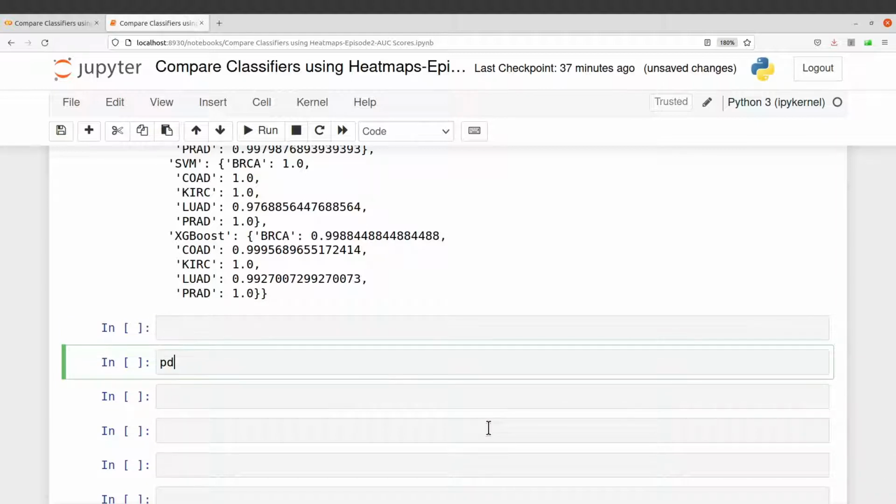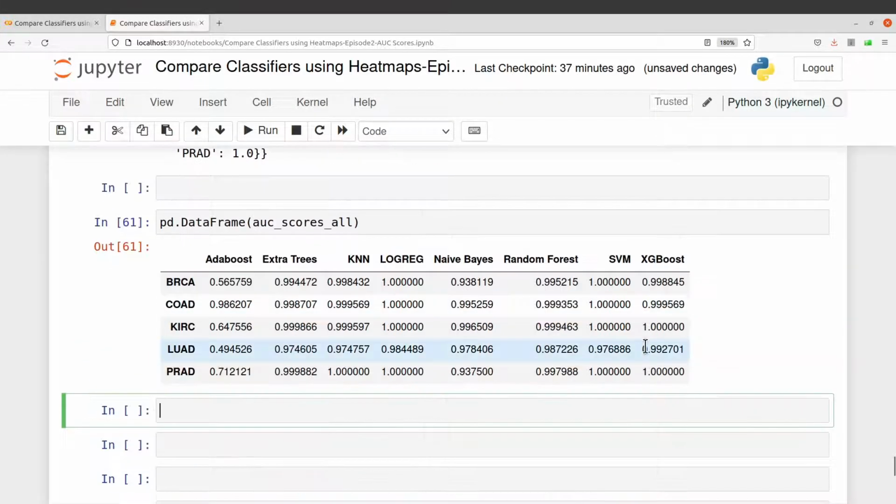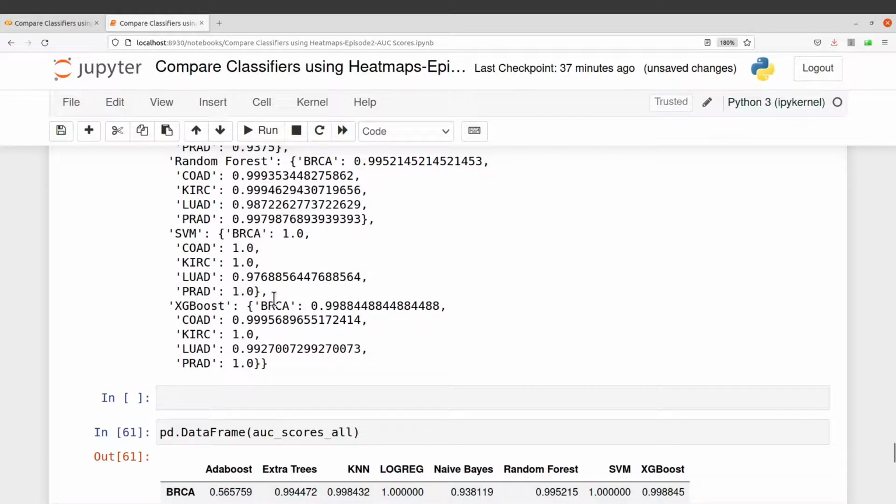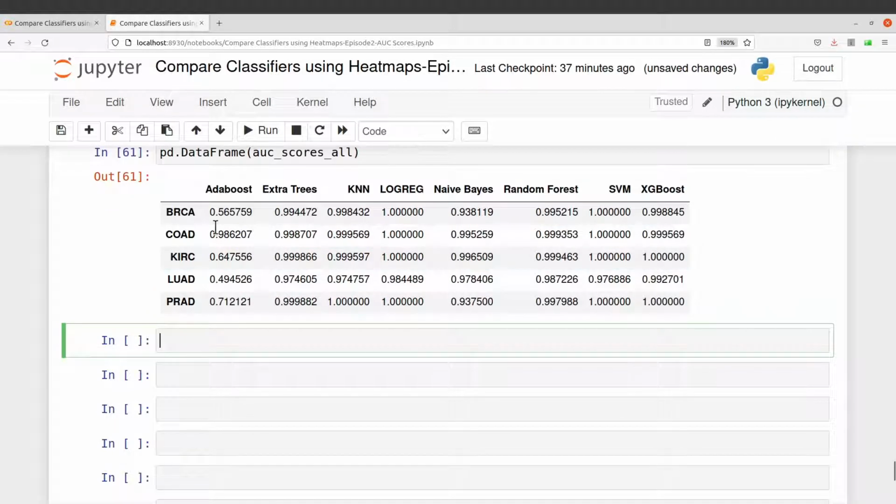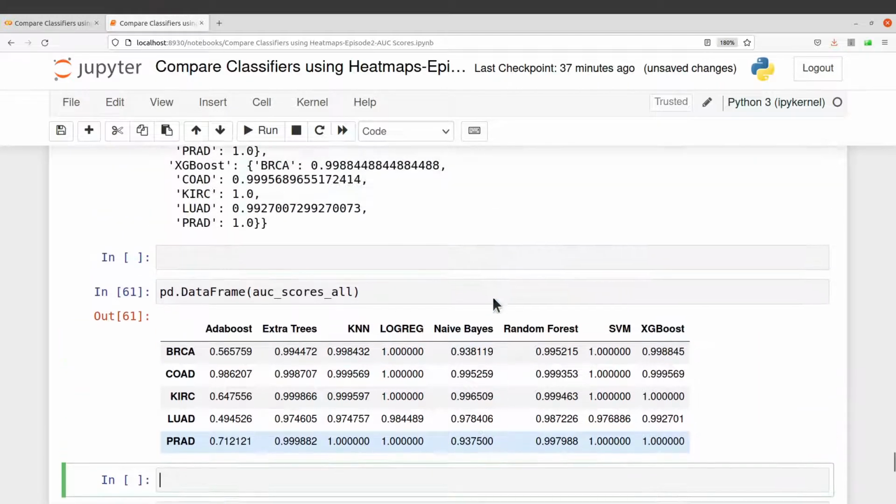So we can say pd.DataFrame, and we say AUC scores all. This will give us a table. Perfect. So we have a table here which is more presentable than this dictionary here. If you have the table here, it becomes easy to read and then make inferences.